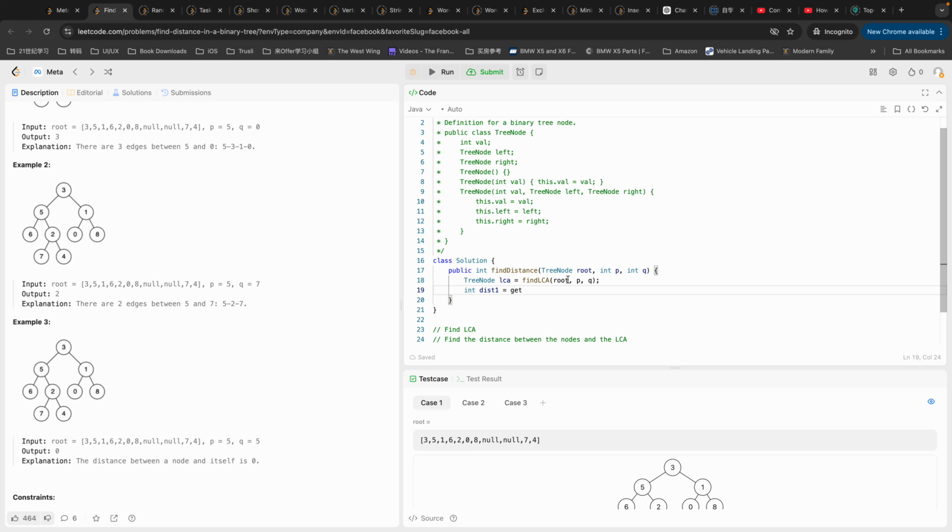So we can get distance, okay? So first it's going to be root, LCA, and p. Okay, so the distance actually is the depth. So I'm going to change the name here.